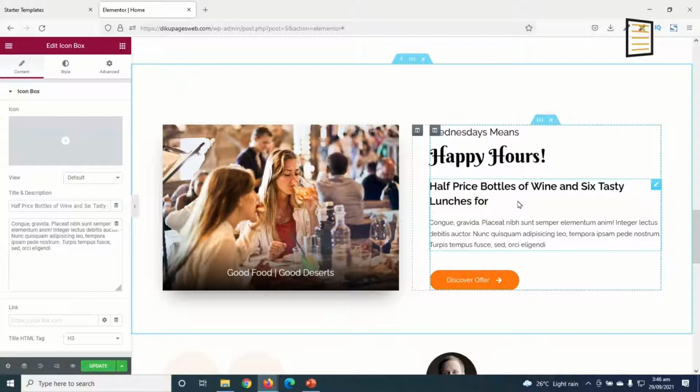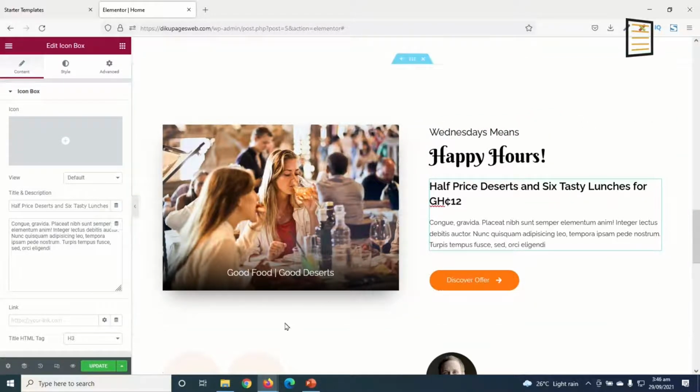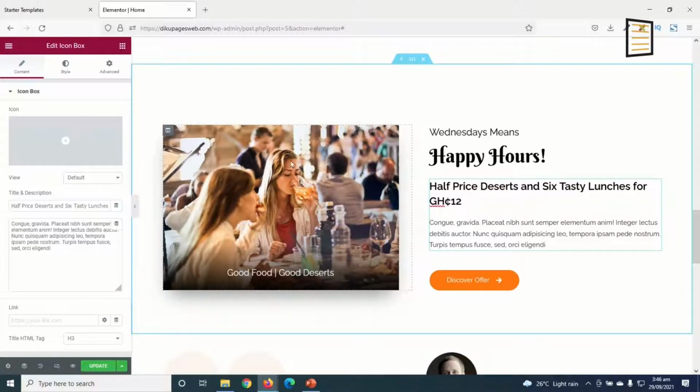So maybe I'll say 10 Ghana cedis, or better still 12 Ghana cedis. So I don't have bottles and wines, I rather have desserts. And I can write a suitable text in here too. I don't want to bore you, so I'll leave it as it is for now. So in here you can also change the image. I've shown you how to do that.